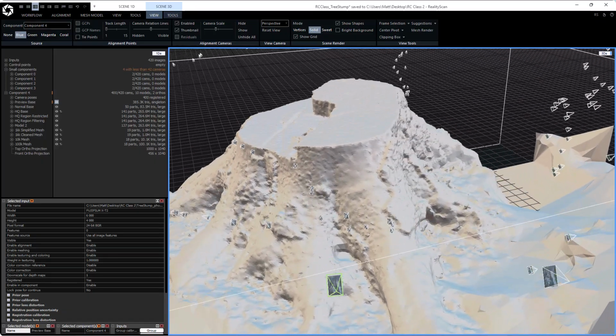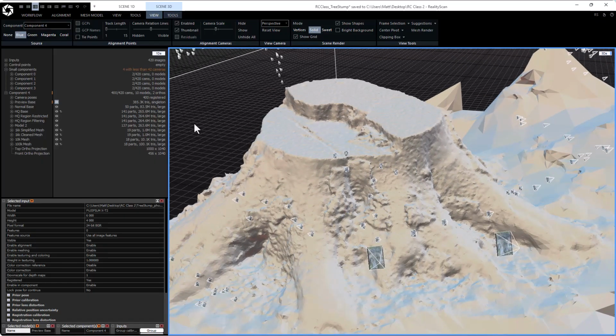As you can see, the way that I view the preview is that it's a good way to gauge where your topology is at. It's a really good way to make sure that major features or landmarks in your overall mesh that you captured are actually getting captured. And it really helps because it's so much faster to render out a preview mesh than it is to render out even a normal quality mesh.